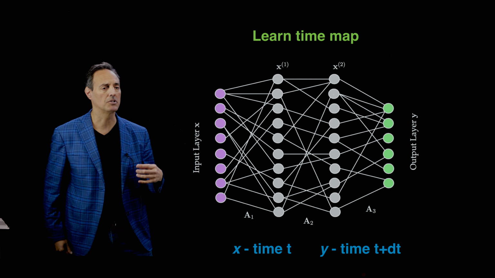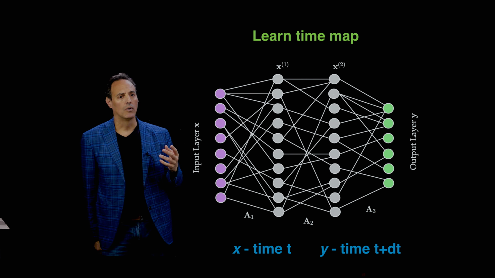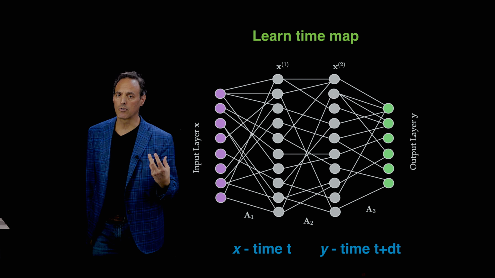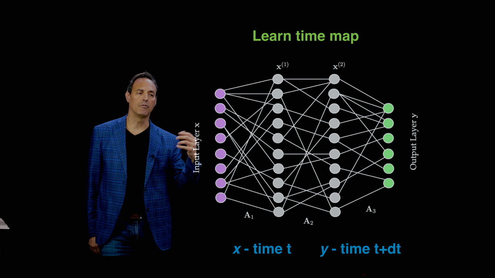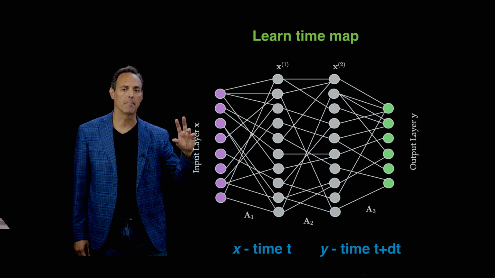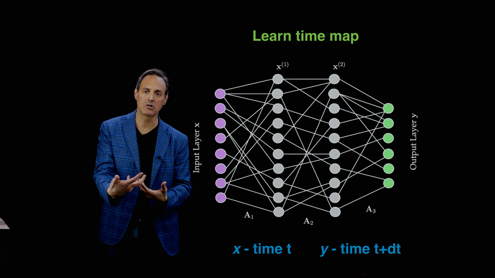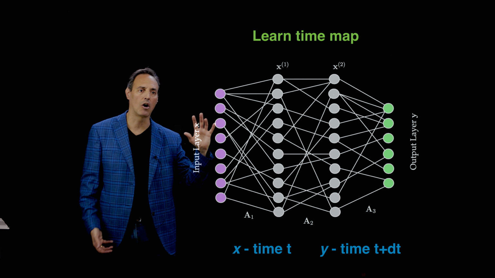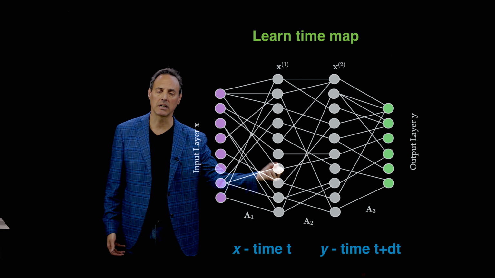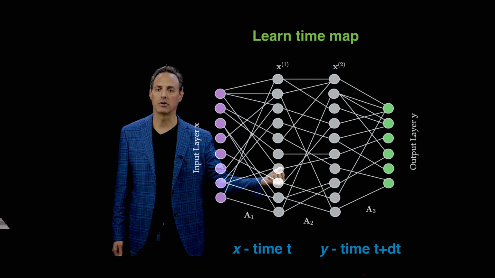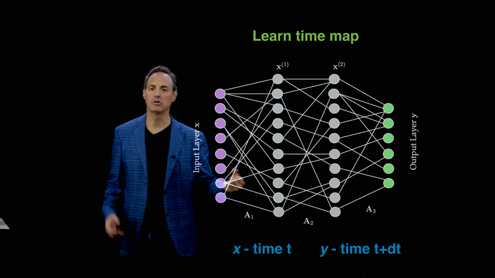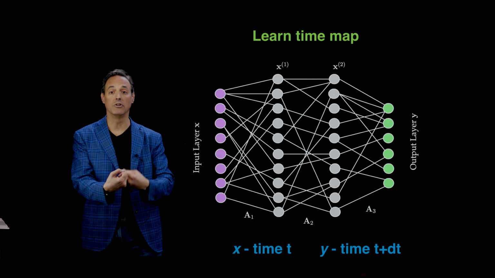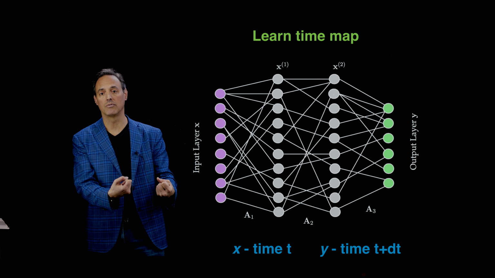I will make a couple comments here. There's a nice connection to reduced order modeling that can happen here. You might have a very high dimensional system, and if you want to move to the future, you might also say, but I also know that there's a low dimensional embedding in this. So you might also do a dimensionality reduction through an autoencoder type structure so that you can move into a frame of reference in which you get dimensionality reduction and time stepping in that reduced variable.